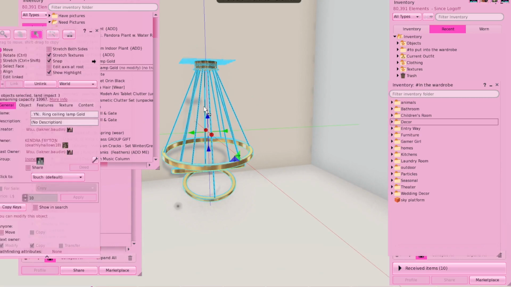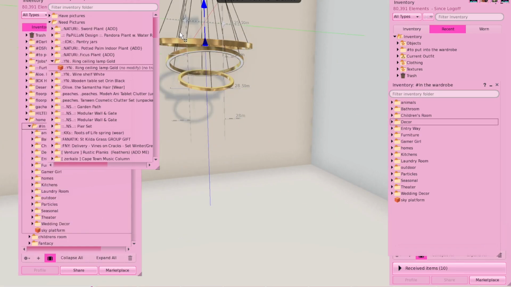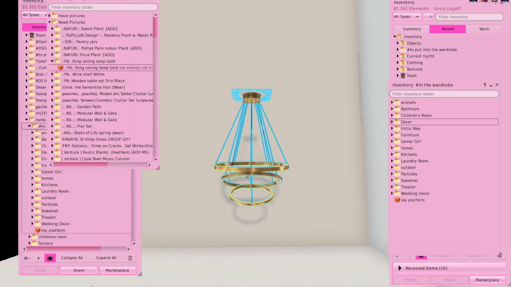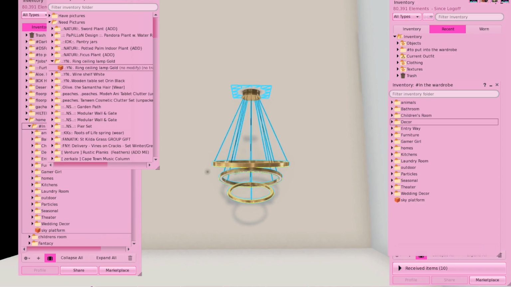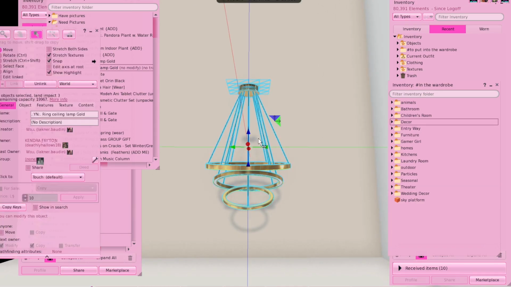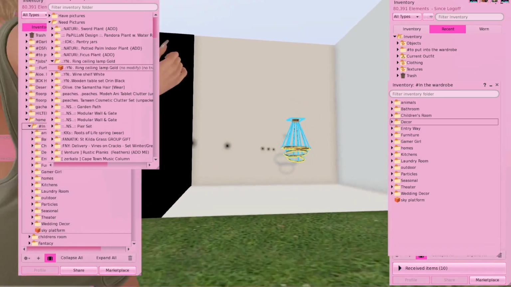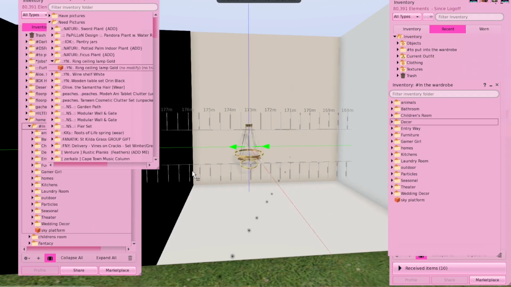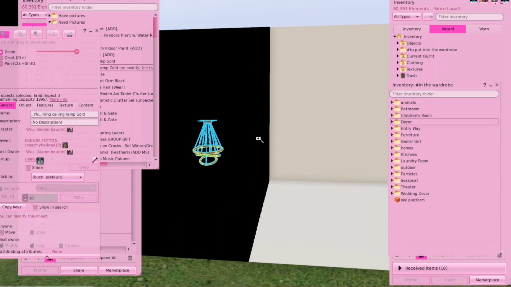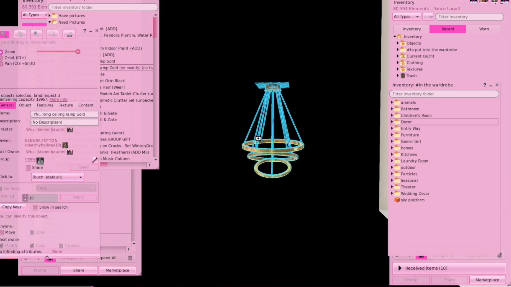So I want to take a picture of it. I want to center it so that it's easily visible. You can either do it on the white side, or if you have an item that blends in too much on the white side, that's why I have the black side. So you can move it over to the black side. Actually, this pops out a little bit better on the black side, I think.